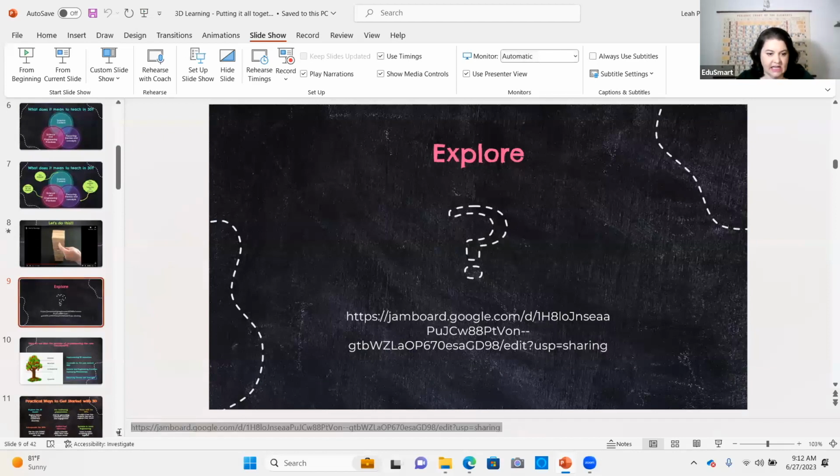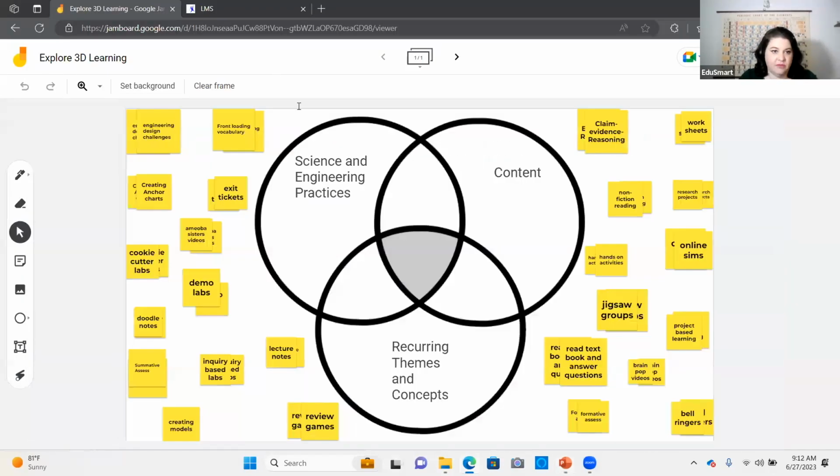I'm going to copy the link, and the Jamboard is going to be in the chat. And we're going to go to the Jamboard, and I have an activity set up for you where I have the science and engineering practices, the content, and then the recurring themes and concepts.